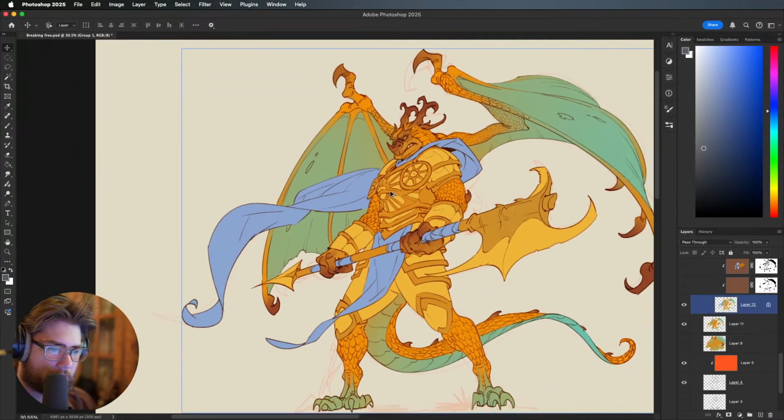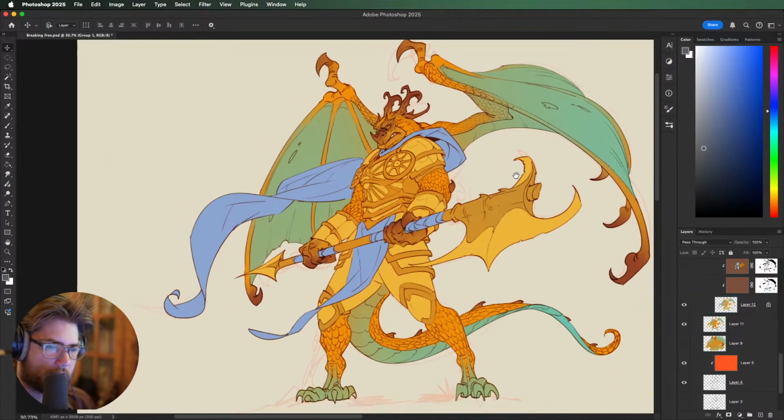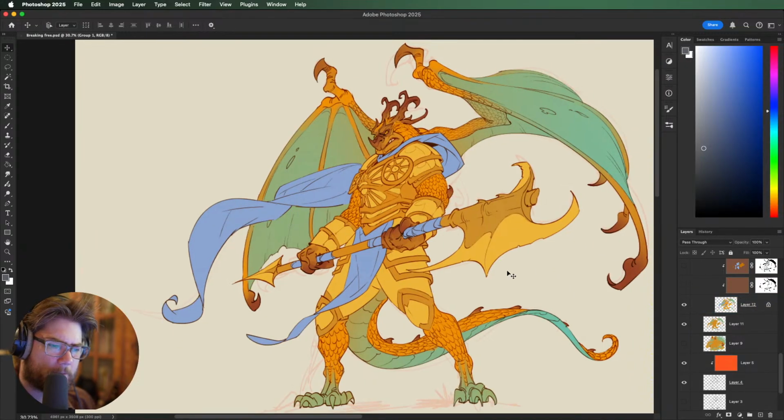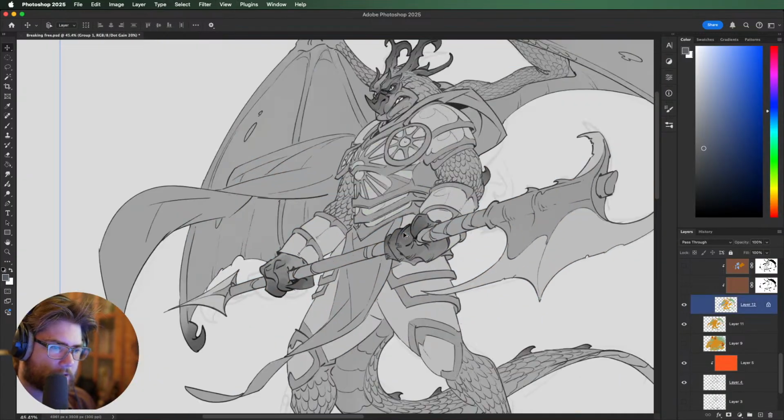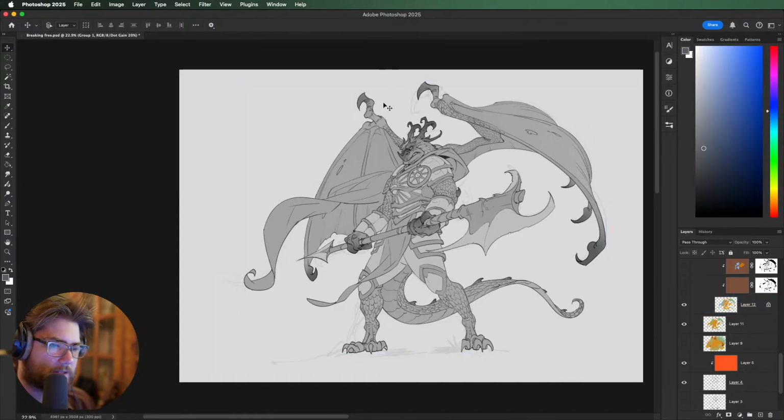So I actually think that this is the strongest iteration of the design so far, because I'm still figuring out the render, which is why we're doing some of it live today. But I think the values are really clear. We have some good value relationships, where the darkest areas are around the eyes and the hands, drawing your focus. The armor is well separated, and then we have some very nice grouped values with the cape and the wings and the cloth and all that stuff.